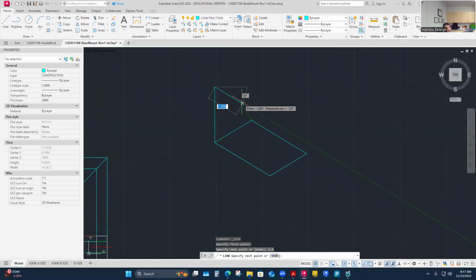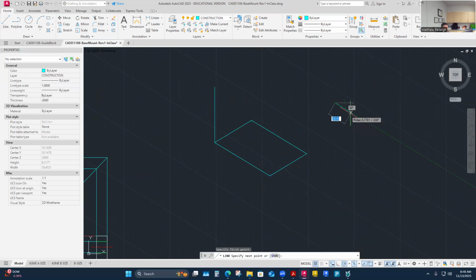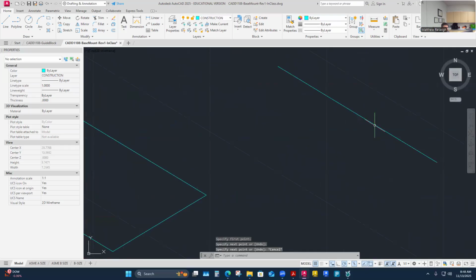Is that on the bottom? Was it a definite 30 degree? No, it's definitely 30 degrees. So I definitely have my 30s on, so I'm getting those tracking points. When I did draw it, I made sure I was on that 30 degree plane like that. And you can tell that's a parallel. If I zoomed in, it's a parallel line to the grid behind you.